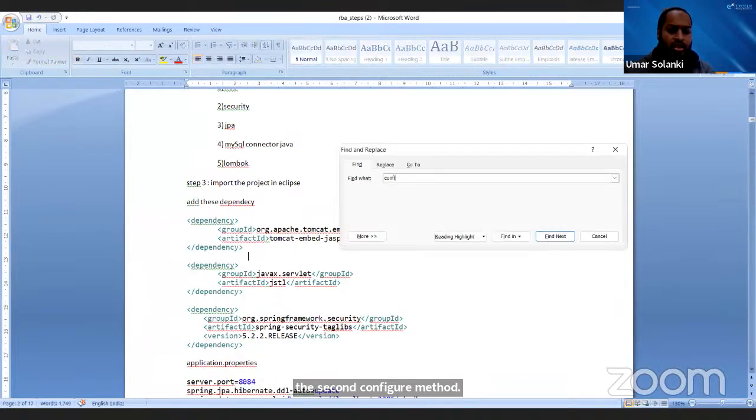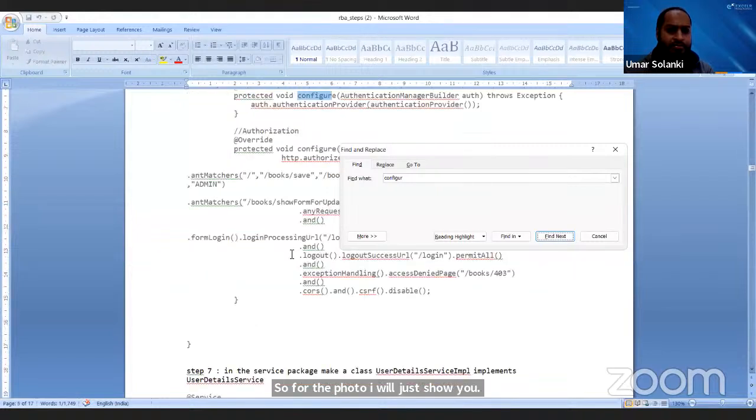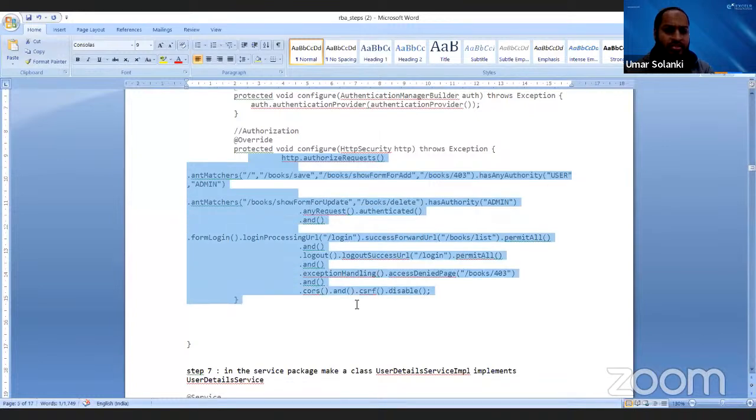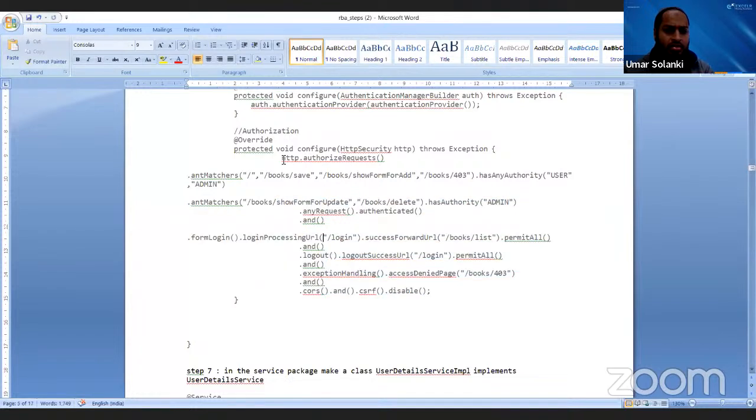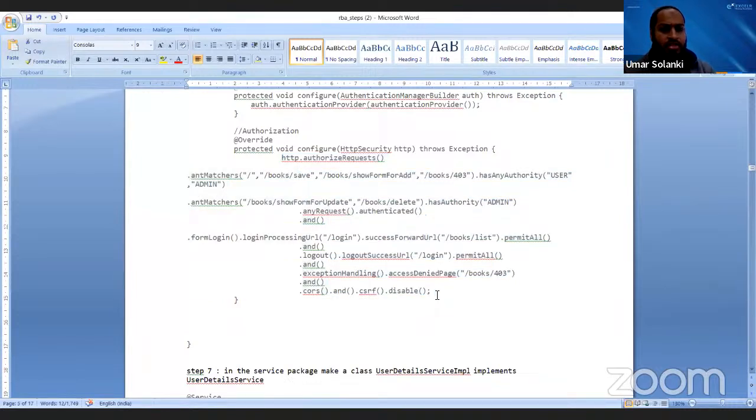Let me just search for the code. I will just show you. In this configure method, I will write something simple, just this much.